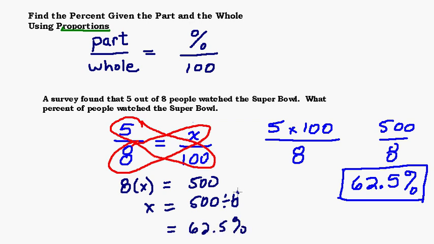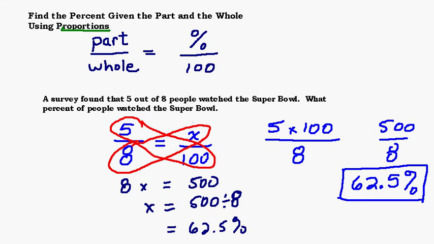Now I'm showing both ways because some of you are going to want to see an algebraic way to do this as you move on, and you're going to have to take algebra, so you might as well see it this way. Some of you may not be looking for an algebraic way to do it. You don't want to deal with x's and equal signs, and so you can do that this way over here on the right. Now just another little thing you might want to know is when you do 8 times x, you really don't have to write these parentheses here. If I put an 8 and an x right next to each other, that means 8 times x.